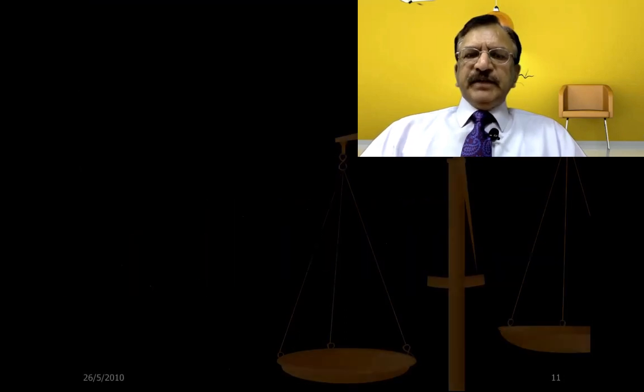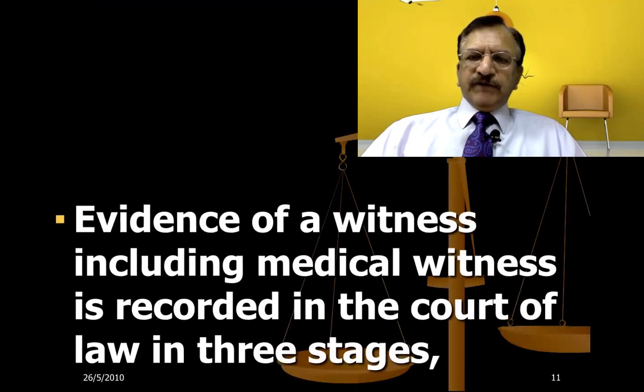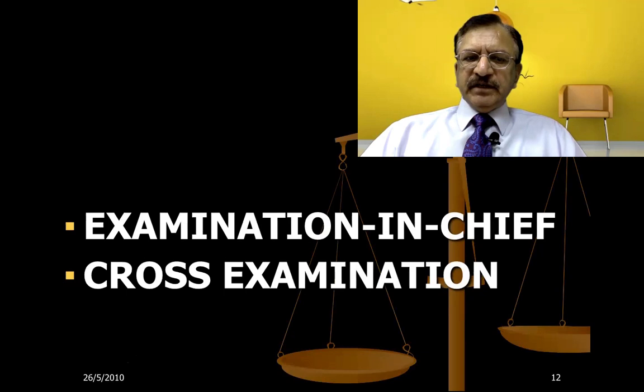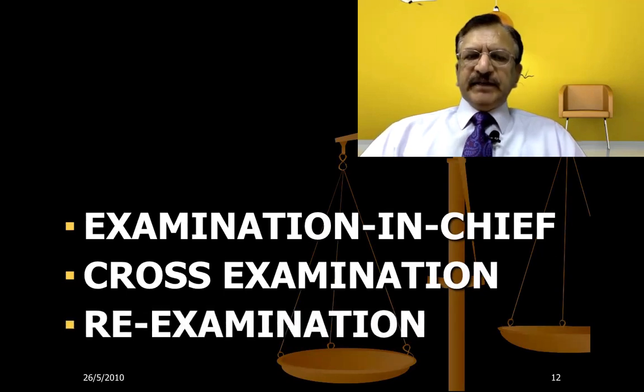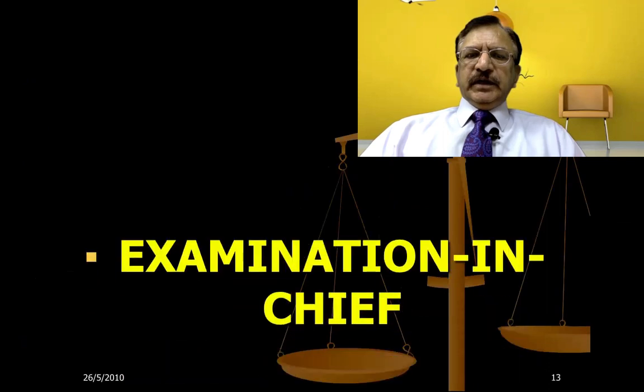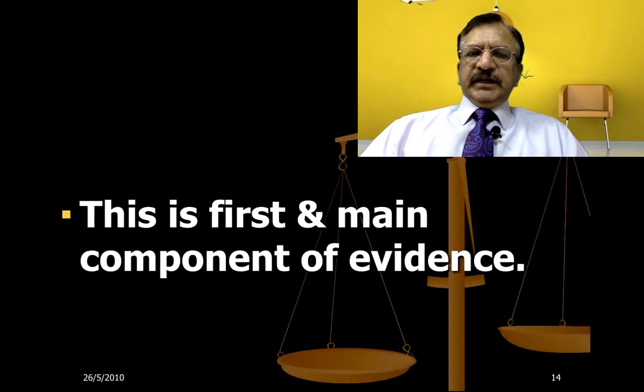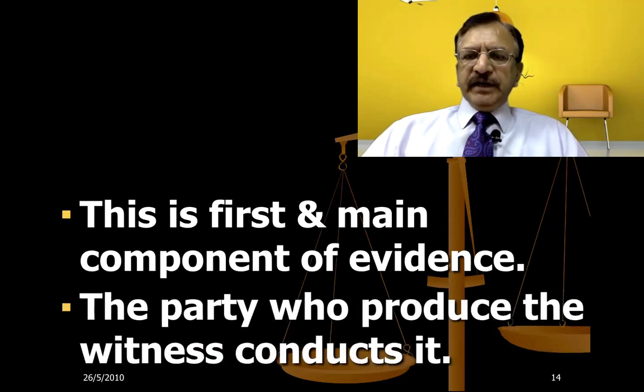The stages of examination in the court of law, when you are presented as a medical witness, are recorded in three stages: examination in chief, cross-examination, and re-examination. Then what is examination in chief? The examination in chief is the first and the main component of the evidence recording, and the party who produces the witness conducts it.